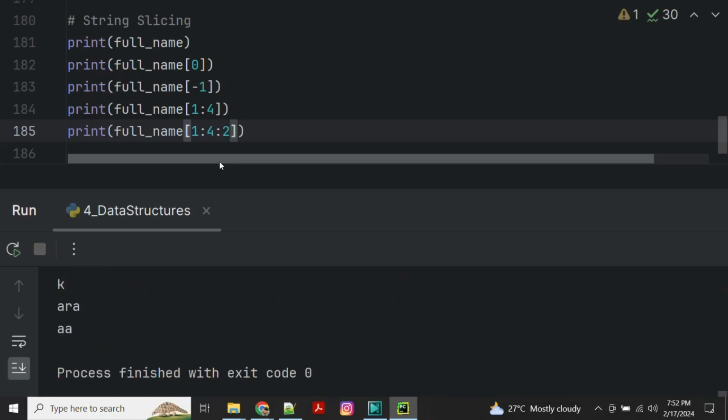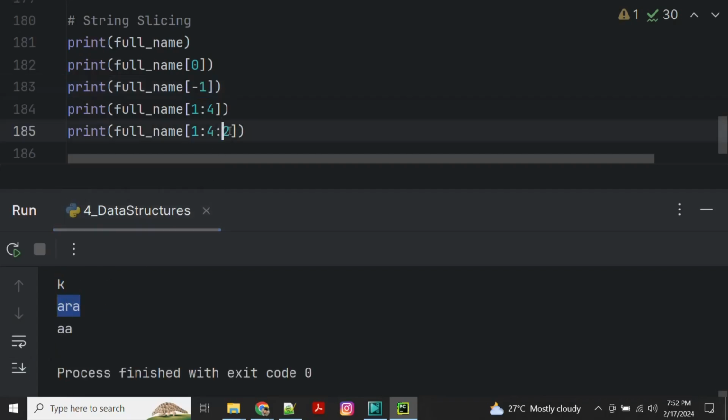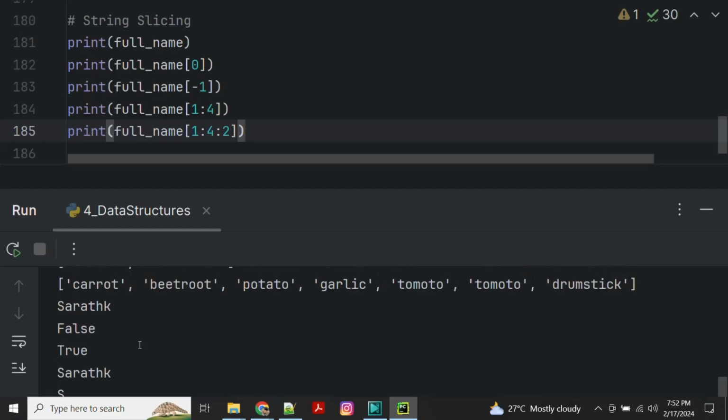All this works for strings also. -1 gave the last letter. Then 1 to 4 has given ARA. 1 to 4 with step size 2 is AA. It's all the same. It works for a list the same way it works for a string, just that in a string it goes by one character for one index. That is how string slicing works.